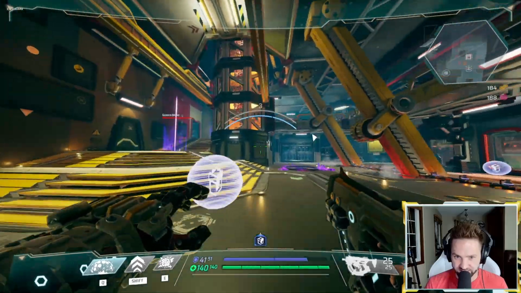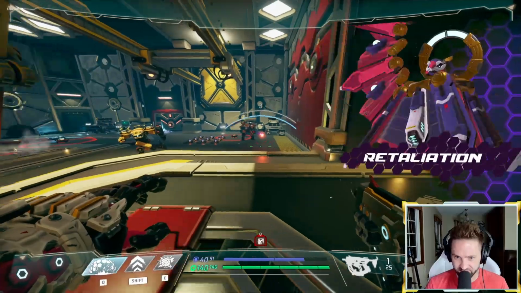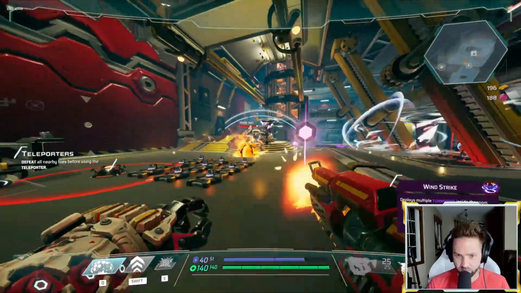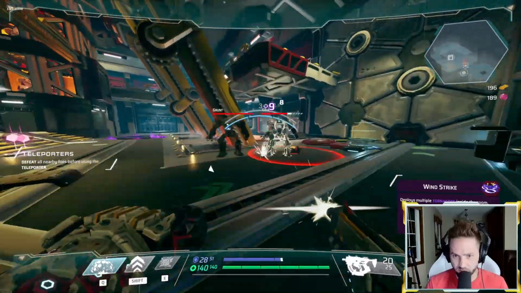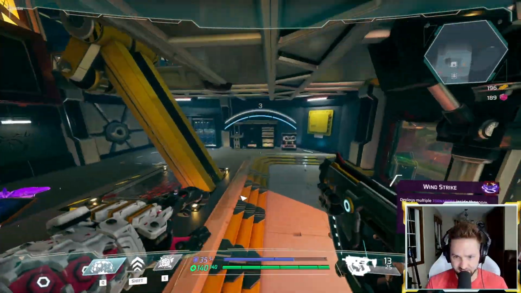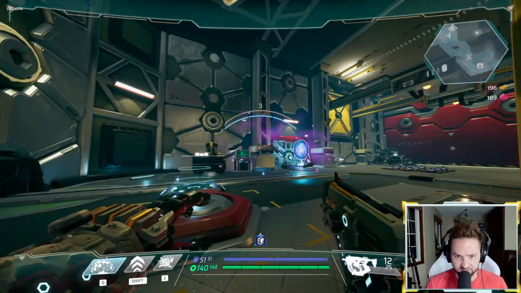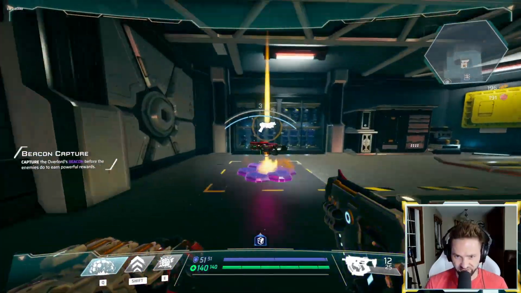Alright, nice. 4 to 5 stacks. Let's get them quick. Gunner drone, get wrecked. Arbiter shooting Fruit Loops at me, get wrecked. Watch out for these tornadoes. Looks like I stepped on a landmine as well. Get wrecked. Alright, who else? Who else we got? Still doing pretty good. Full shields, full health. Much better this time around.